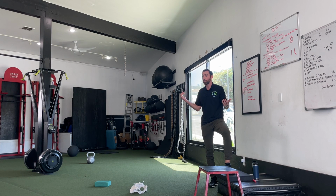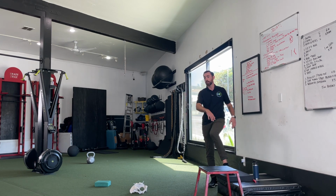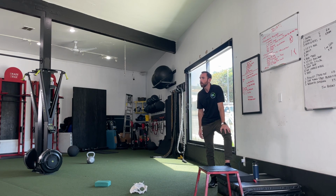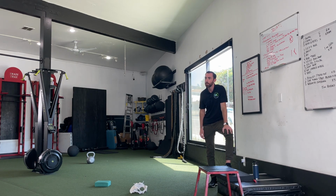You could try a foam roller. You can have them do like a crossover. You can have them do whatever dynamic mobility you guys want to do before. You know what I mean? It's the backside tissue that is the restriction. I would say so, and the ankle, right? And he's telling you the ankle, so you gotta respect that and be like, all right, we're gonna work that ankle. So maybe you work the posterior side a little bit.